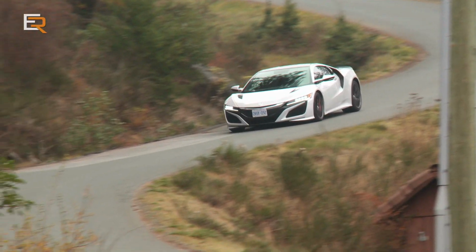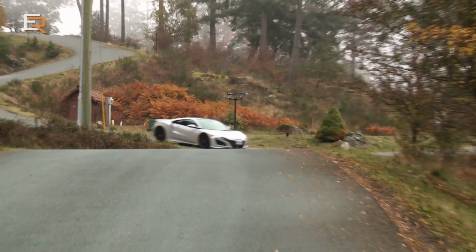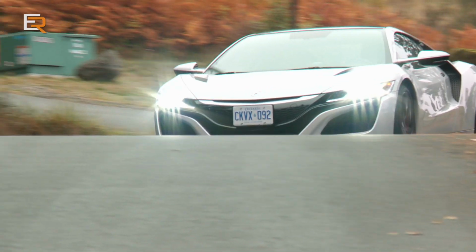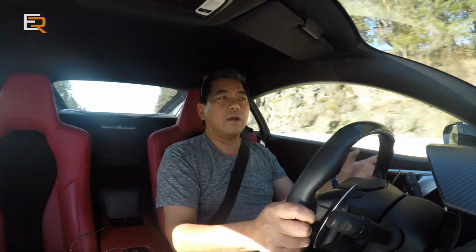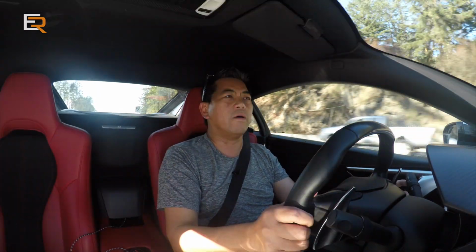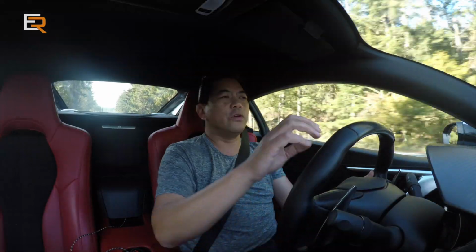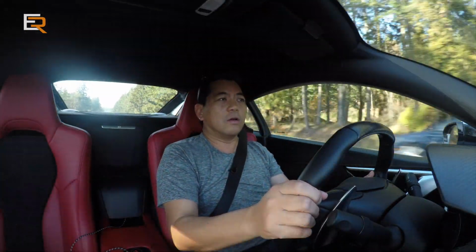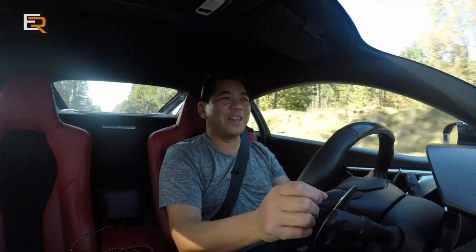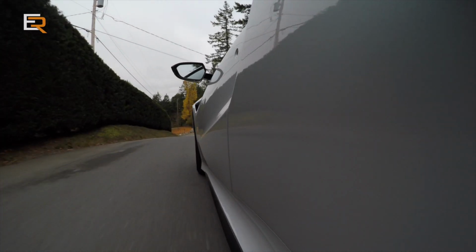So how does this work? Well, for instance, we're going to turn a left-hander right now. We're turning left, and what's happening when we turn left is that right wheel is actually going to get more power, and that left wheel is going to use the regenerative braking to slow itself down. Not only is it slowing itself down, it's actually putting power back into the battery. If we do a right-hander, it's going to be the same. If we just go straight and punch it like that, all wheels get traction. You get full power to the front and of course full to the rear.